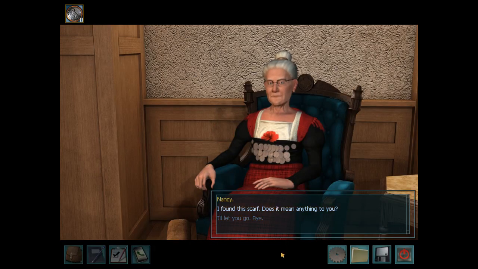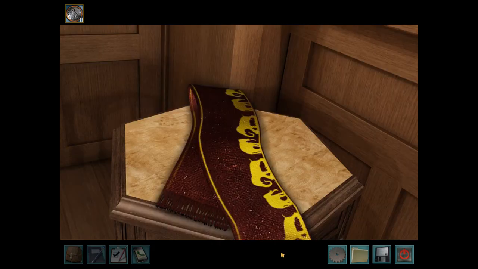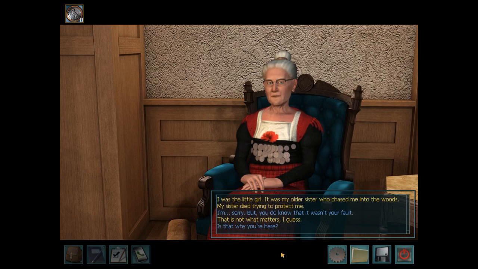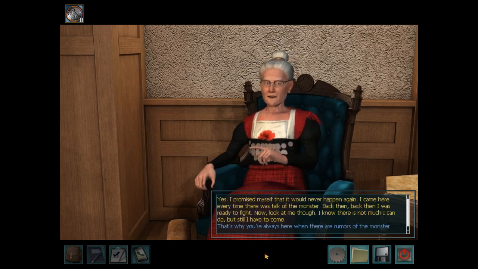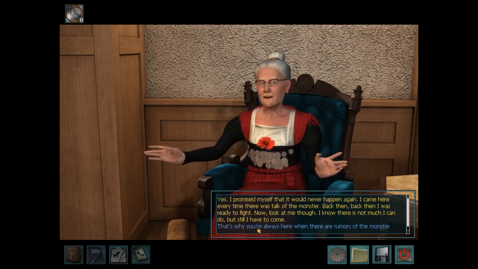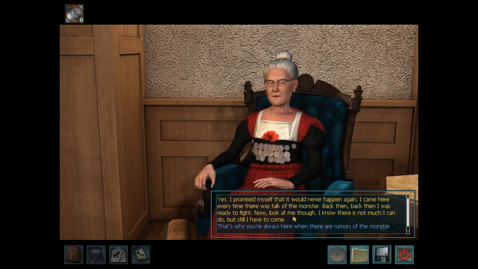Nancy? I found this scarf. Does it mean anything to you? I thought this was gone forever. Where did you find it? In the passages. You have no idea how much this means to me. Thank you, Nancy. That story you told me about the girls. That was you, wasn't it? You chased your sister into the woods, but couldn't save her. You're half right. How so? I was the little girl. It was my older sister who chased me into the woods. My sister died trying to protect me. I'm sorry, but you do know that it wasn't your fault. That is not what matters, I guess. Is that why you're here? Yes. I promised myself that it would never happen again. I came here every time there was talk of the monster. Back then I was ready to fight. Now, look at me. I know there is not much I can do, but still I have to come.